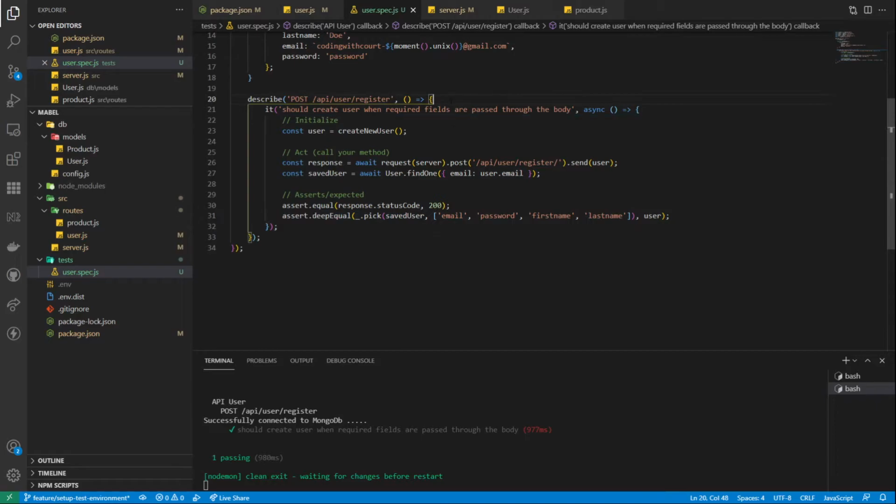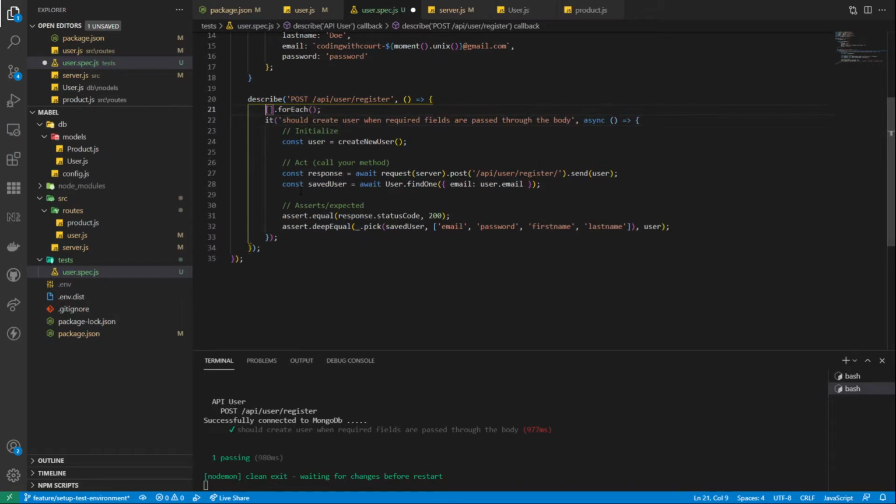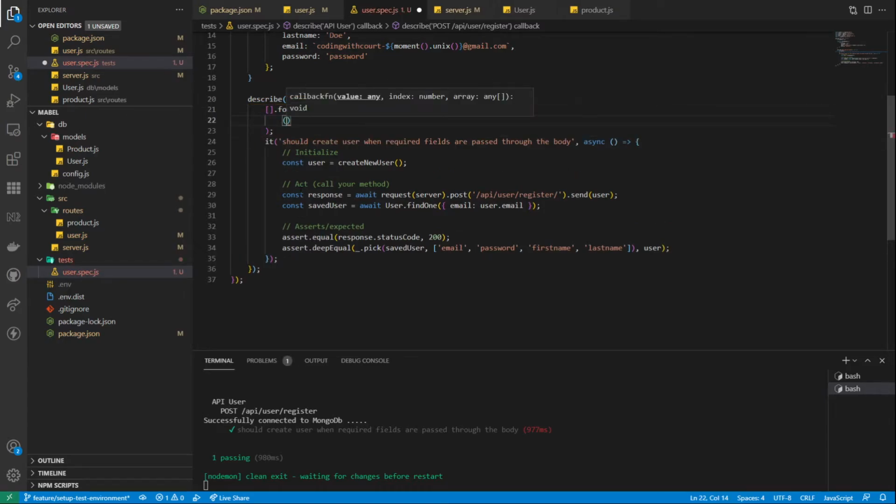But I actually want to make this test better, and the way I can do that is, at least for me, I know that signing up at least one user is working, but why don't I try multiple? So the way I can do that is I can create an array, do a dot for each. It's going to look weird at first, but the madness makes sense.